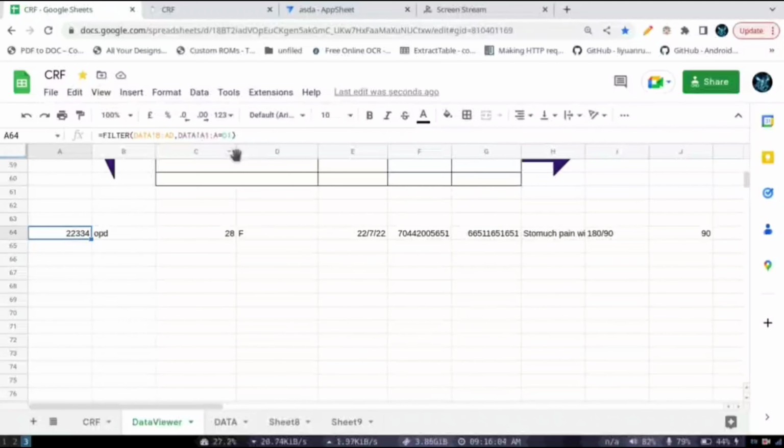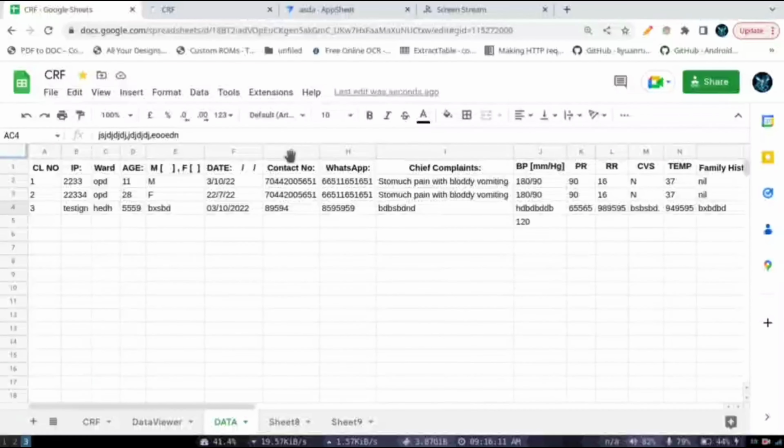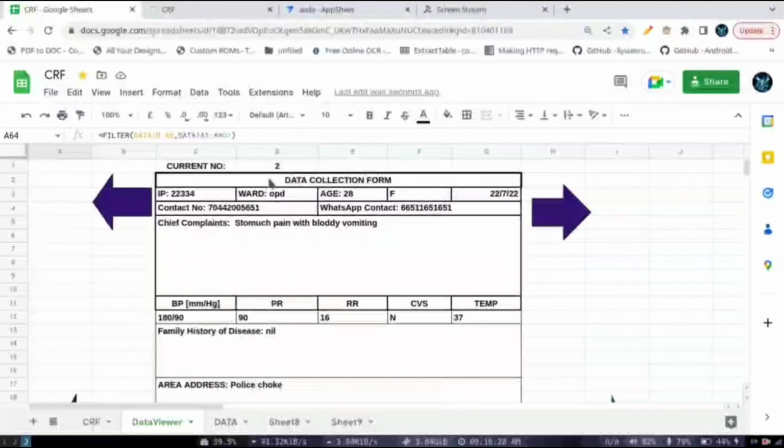The condition to copy that particular row from B to AD is that in data, from A1 to the entire A, wherever it is equal to D1, which basically means 2.